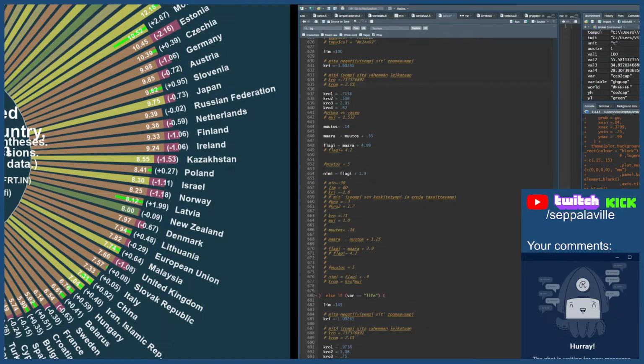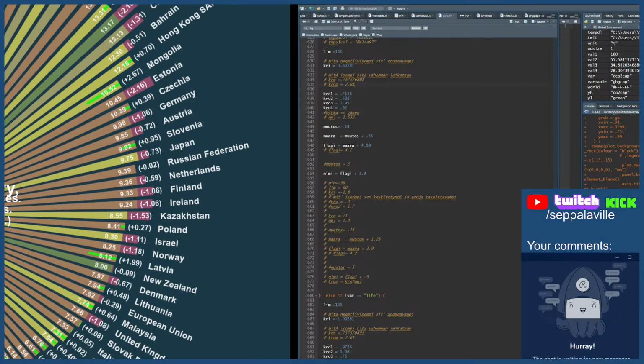But you also have to take into account that this is for 2021 compared to 2016, I think.